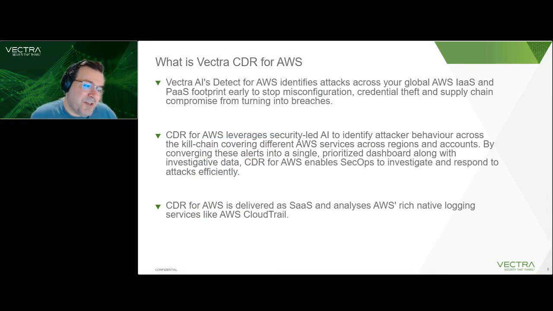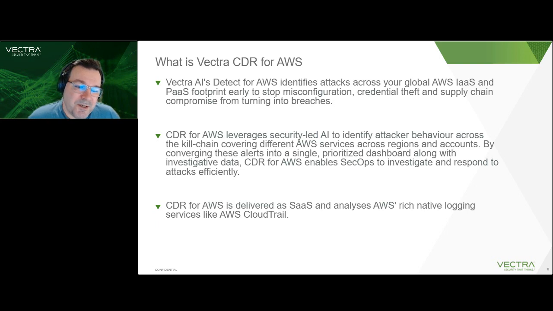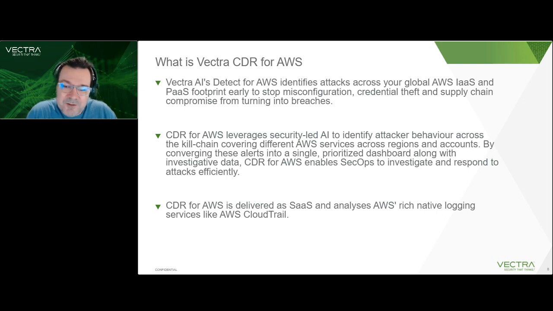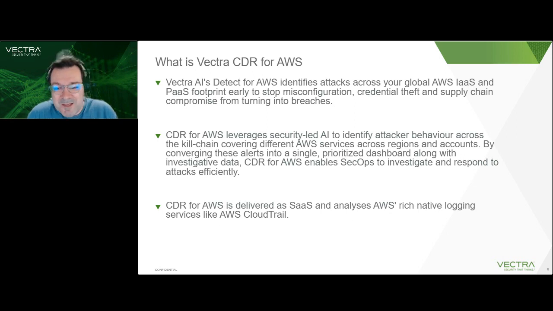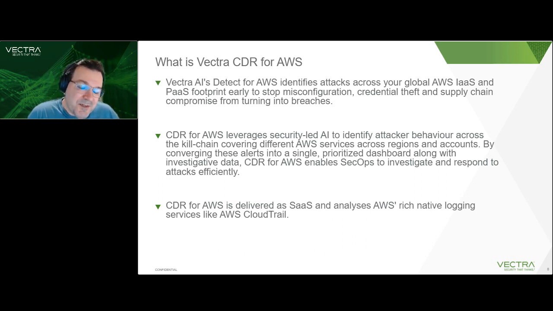Here's a statement taken from the AWS Marketplace. Vectra CDR for AWS identifies attacker methods originating in the cloud control plane across services, accounts, and regions. Please note there are other Vectra products that can do packet-level analysis — for example, AWS EC2 VMs talking to each other — which uncover attacker methods in AWS VPC. CDR for AWS deals with EC2, IAM, and many other AWS IaaS and PaaS services by ingesting their native logs.